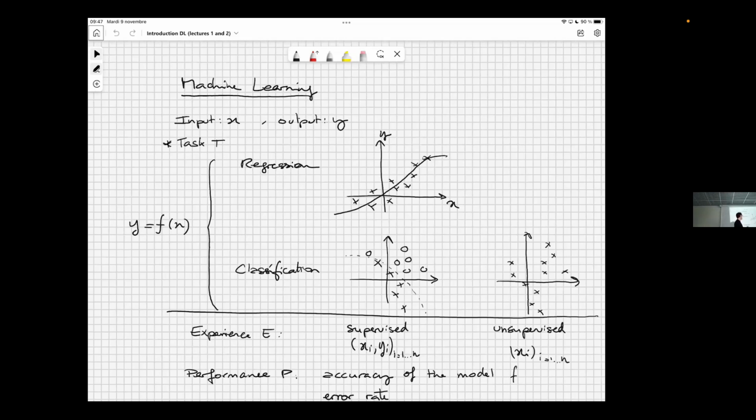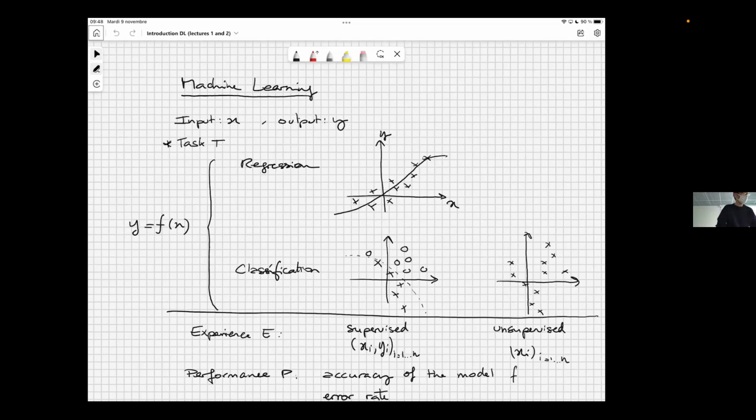Another thing is: do we have a supervised framework or an unsupervised one? It's easy to understand this from classification. In the supervised case, it means that you have the couple X_i and Y_i. So for each sample, you know, for instance, where it is and the class, if it's a cross or a circle. In an unsupervised case, you have just data like that and you don't know the class, or the group. So these are two different things. And this morning, for simplicity, but mainly because of regression, we will work in a supervised setting.